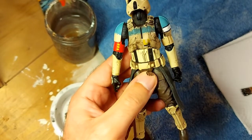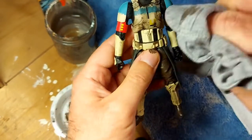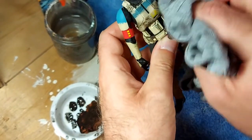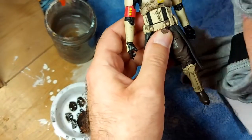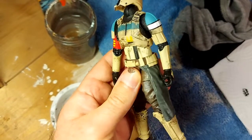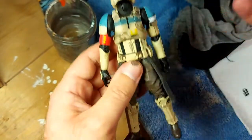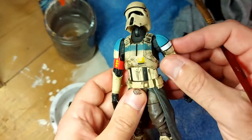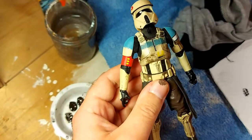Once you've wiped downward and taken off the majority of that wet paint, you again take the soft cloth and rub in the opposite direction — so if you went up and down, you want to rub left and right. The whole point of this technique is that you build up layers. This would be our first layer. If this is the level of weathering you want when it's dry, then you're done. But if you want more, you do the process again.